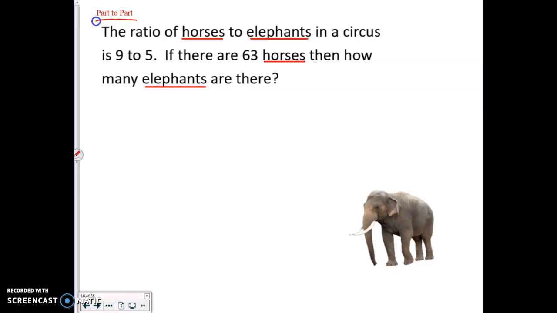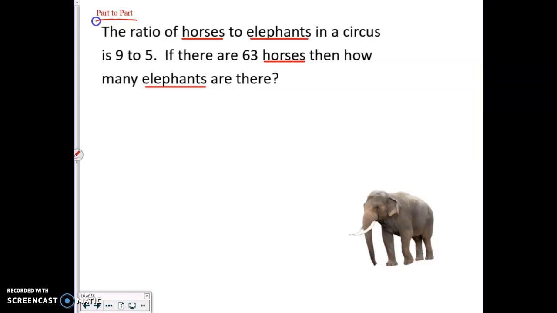And this is a part-to-part ratio. And I'm going to set this up specifically, guys, as a proportion. So two fractions with an equal sign in between and having an unknown. And I'll show you first of all if it's part to part or part to whole. I'm hoping that this will be quicker for us, and this might be the one that you are going to get the most information out of.